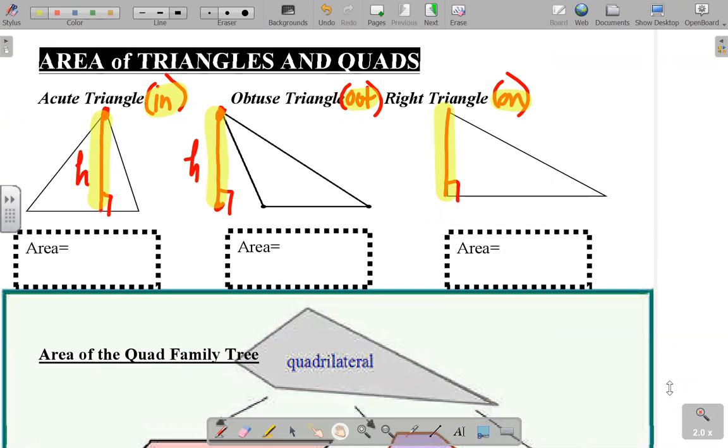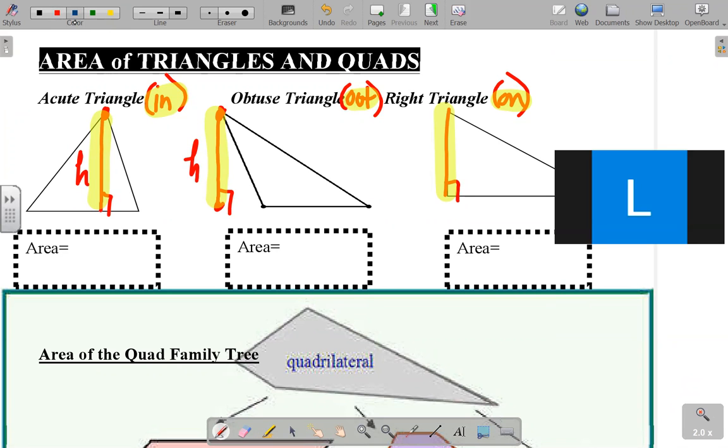Lauren, what was the equation for area of a triangle, ma'am? I think that it's base times height over 2. You are correct. So let's kind of squiggle our bases. There's our base. Times height over 2. You're correct about that. This one, the base is just here. Times the height over 2.